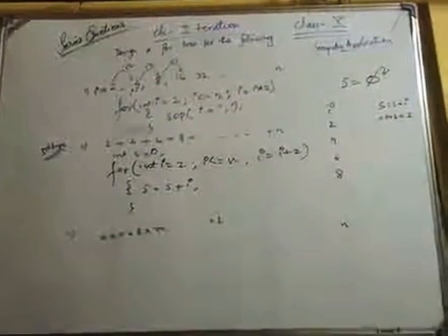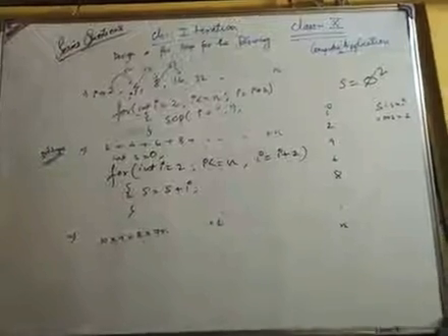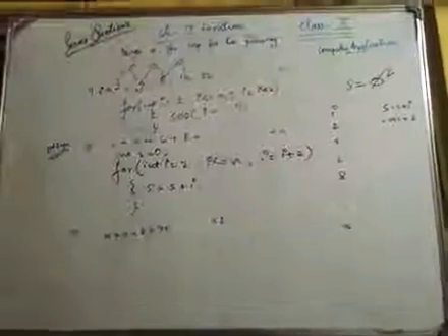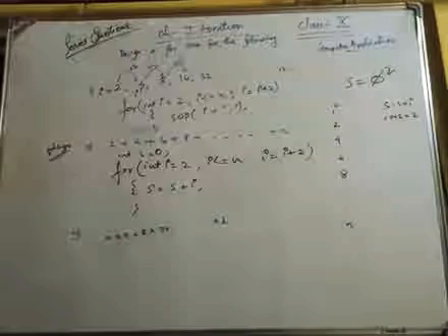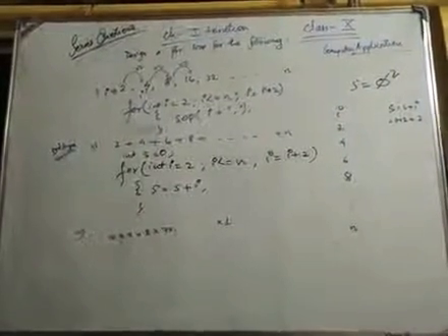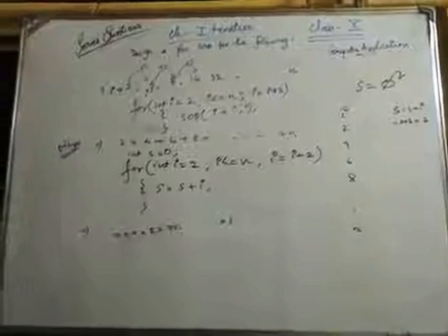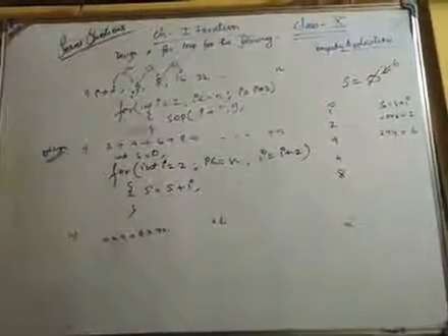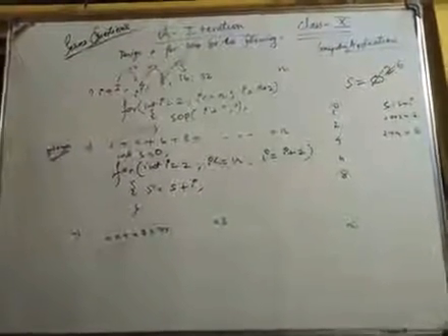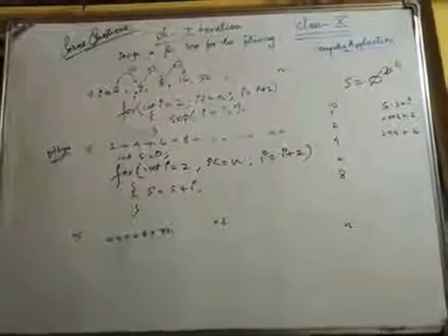Clear? Now for the next value of i as 4, again I have to add what? The next value of s will be s plus i. So what is the s value now? Now the s value is 2. 2 plus 4 we have to do now. So the next value of s is 2 plus 4 equals 6. So the s value has changed now to 6.